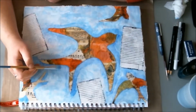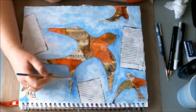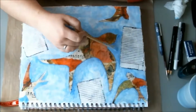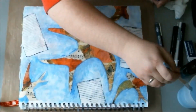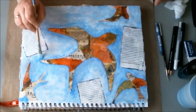and then went back in and added in the ultramarine to all of the birds. Anytime that I have a hard line, I'm just going to have a damp brush and I'm going to move it over that hard line in kind of a gentle, light-handed scrubbing motion just to blend in the hard line so that it doesn't stay that way. And then I'm just going to keep adding layer upon layer of the ultramarine blue until I'm happy with it.